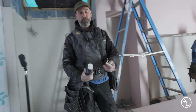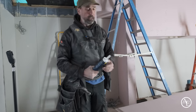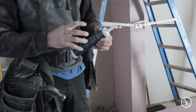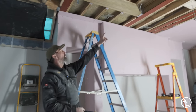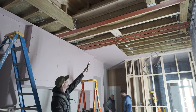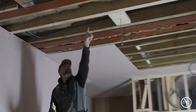Neil has already prepped the gun and the actual shell. The reason I love this product, it's a very powerful adhesive. The other thing I like, I don't have to mess around trying to set the gauge. Because this is purely a grab adhesive, I'm going to use this because of its qualities. I'm going to run it across the steel line up here. You can see I've got plasterboard, fireline plasterboard coming through here, and you might be able to see we just ping lined it here. Look, there's the chalk line there.